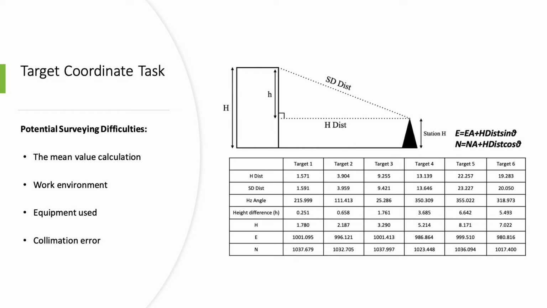The potential surveying difficulties could have been due to the mean values of the angles and the distances being calculated using only 2 readings. Therefore, a bigger sample of data would allow more accurate calculation. The conditions in which the measurements are taken, such as multiple people walking around or high levels of noise, could affect the accuracy of the data collected due to distraction of the surveyors. The equipment used could be initially set up with the wrong settings or be faulty, affecting the results, and the collimation error, when the line of sight is not truly horizontal, could cause uncertainty, but it could be fixed through the 2-peg test.